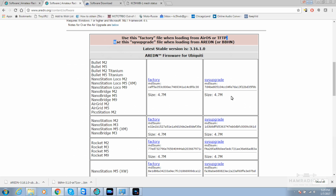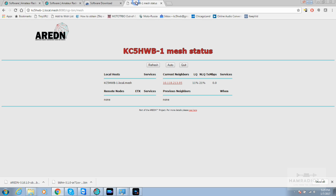So I'm like, okay. I downloaded this file, flashed it, rebooted, set it up, just exactly the same way that we did the NanoStation a minute ago. So that was very simple. If you have a BBHN node, just get the System Upgrade file, load the firmware, and good to go.